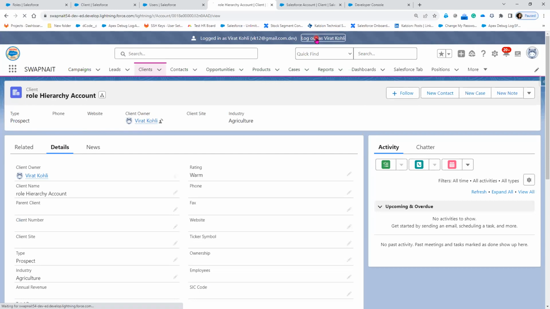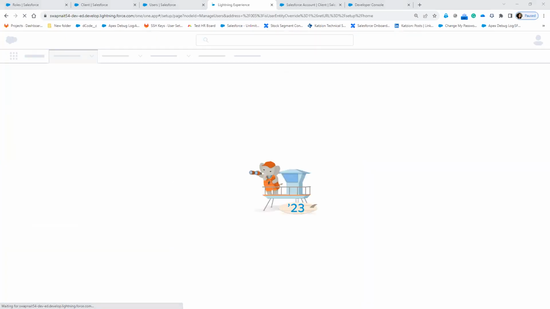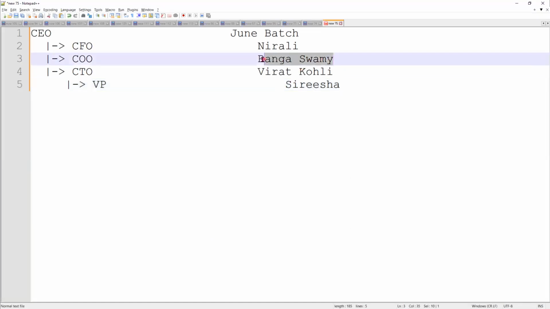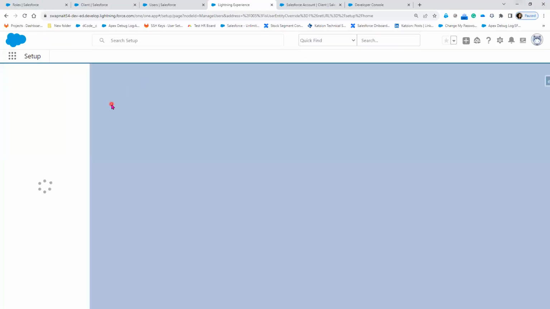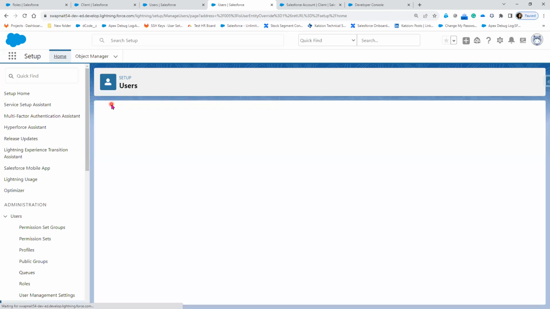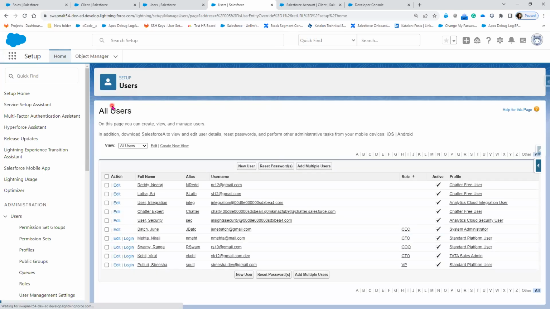Now I'll log out as Virat. Now I'll log in as Rangaswamy. If I log in as Rangaswamy, ideally it should not display the record that is created by Virat Kohli. Whatever record is created by the other person, Rangaswamy should not be able to see.